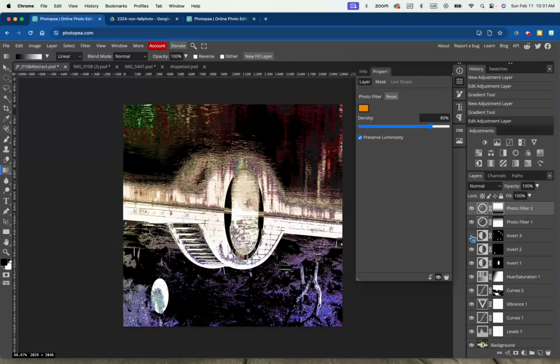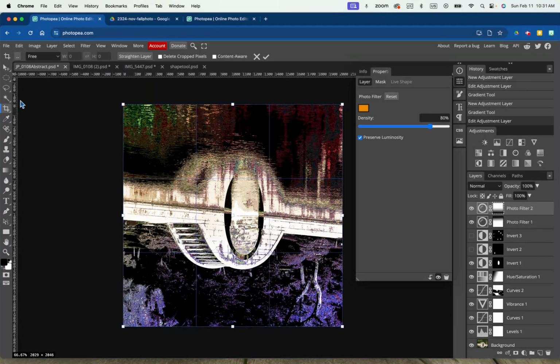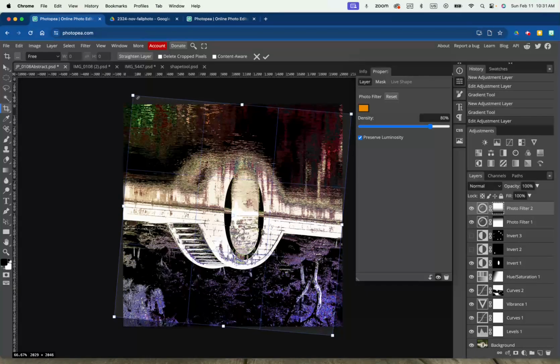Remember, if you do something you don't like, like I don't really like those dots, I can always go and turn the eyeball off here and turn off that spot of it and decide whether I like what I'm doing. I kind of want to straighten this up or twist this around. I'm going to go to crop, and I am going to actually shrink this down.